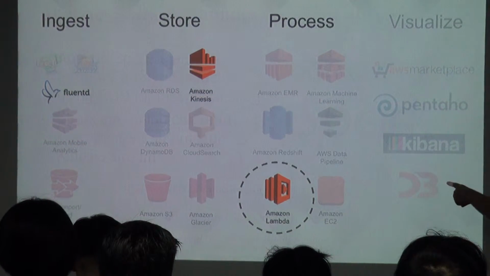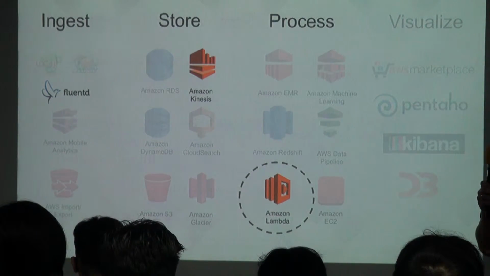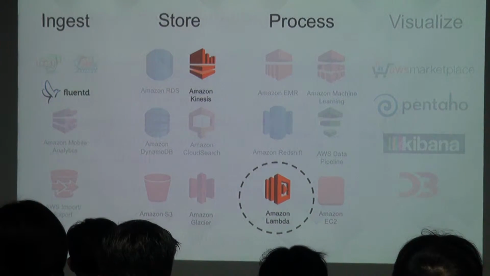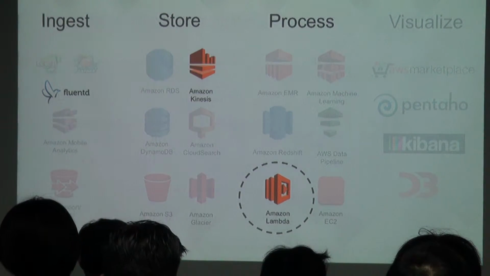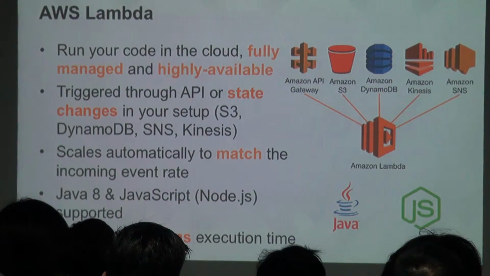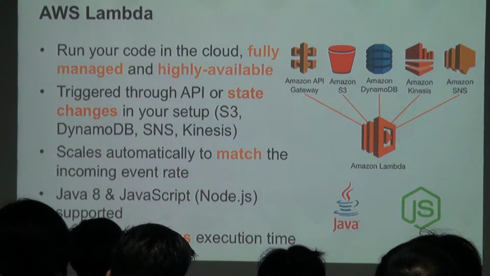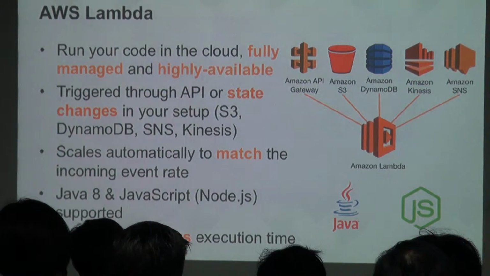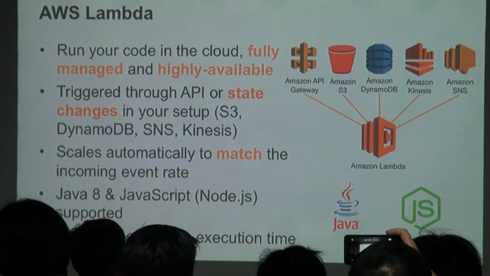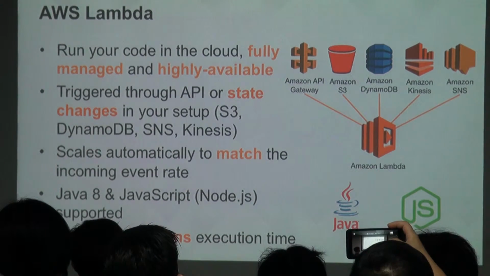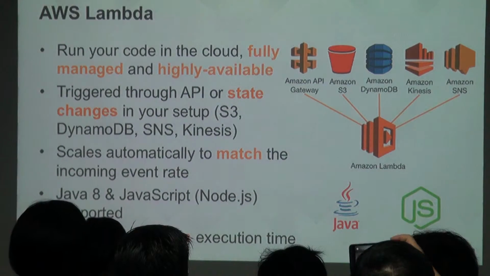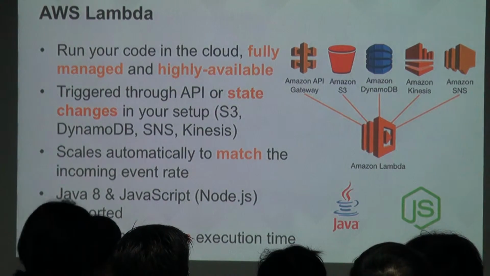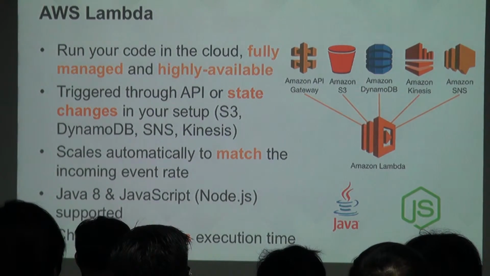Now, when we process data, I wanted to highlight one other Amazon Web Service which is fairly interesting. It's one of our newer additions, which we launched last year during our re:Invent conference. AWS Lambda is basically a way of running your code in the cloud, fully managed, based on events that are coming in, and you don't need to worry about any servers. So you just put in your code, and you can run your code.